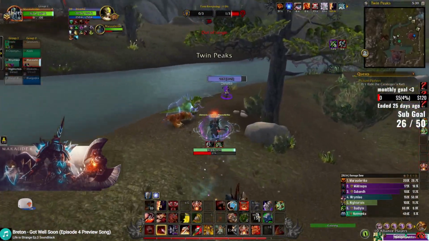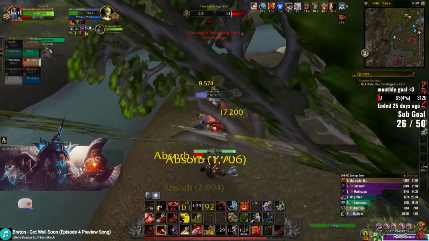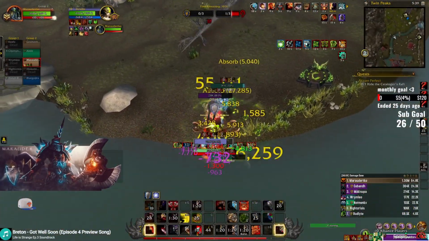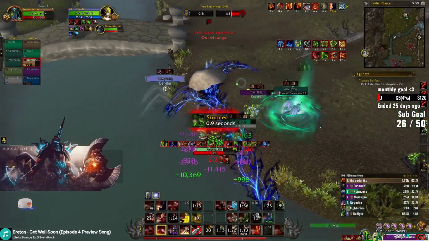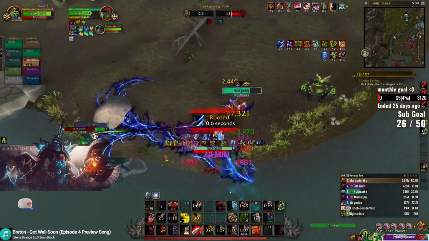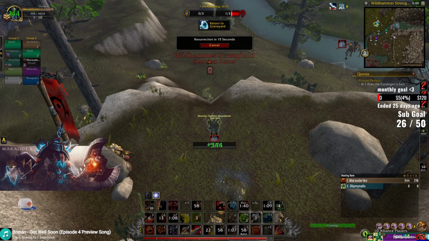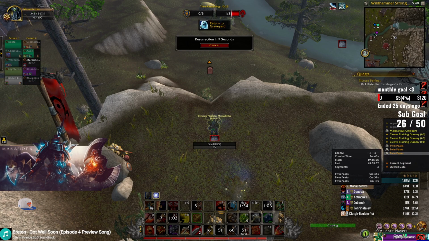Actually, too walled. Dude, locks are unkillable. That's insanity. Look at me, I'm still alive. Do you see this? Power of Bloodthirst. I'm gonna die after this though. Yeah, I'm disarmed. That just shows you the Bloodthirst healing right there. Look at that. Absolute insanity.